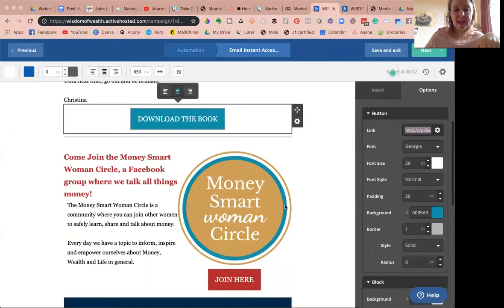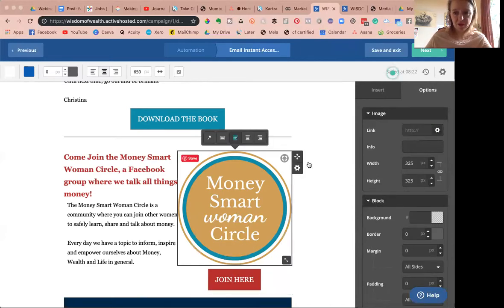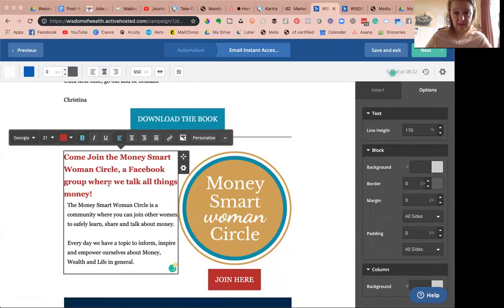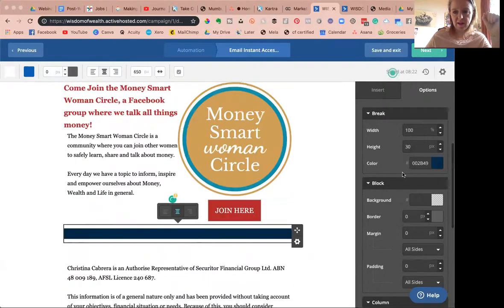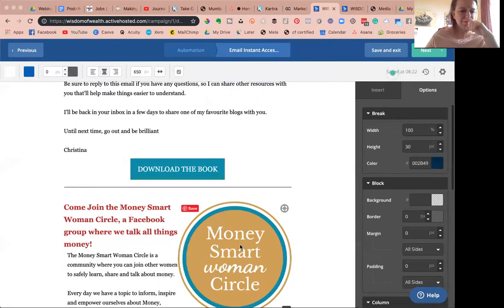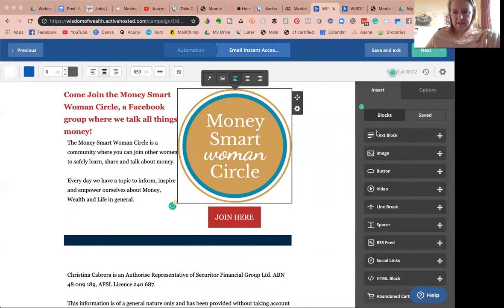And I've done the same for this button. This is for the Facebook group. Same thing. You just get the URL and put it into the button. You can have links in your images. You can have links in a lot of things, not text. I'm just getting excited then. It doesn't look like you have a link in a spacer either, but fair enough. Images and buttons, you can have links. And that is possibly the end of this instruction.